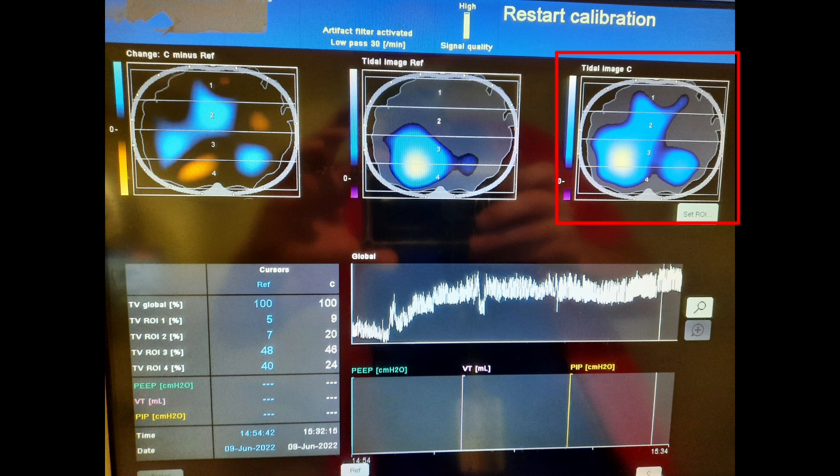The top-right square shows the patient on BiPAP with settings of PEEP 12 and pressure support of 10. The FiO2 on OptiFlow was 50%, and we were immediately able to reduce it within half an hour to 30%, then to 25%. We can see on this image an opening up of the dorsal region, as well as improvement in distribution to the right middle, right mid-dorsal, and right mid-ventral.